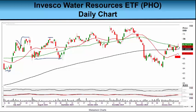Then it rallies, then drops, then gaps up, where we got rallies, drops, back down below the 50-day, then gaps up here and goes up to this high here at 72.50, then drops down to the 50-day and about 69 here, then retests up here at 72.50. So we're testing these highs now. Now, as it turns out, this is the all-time high. This 72.50 level is the all-time high for the PHO.